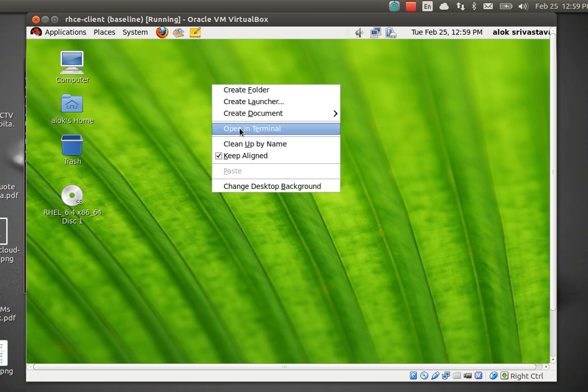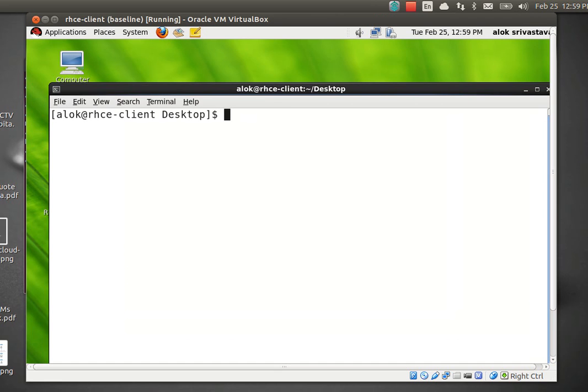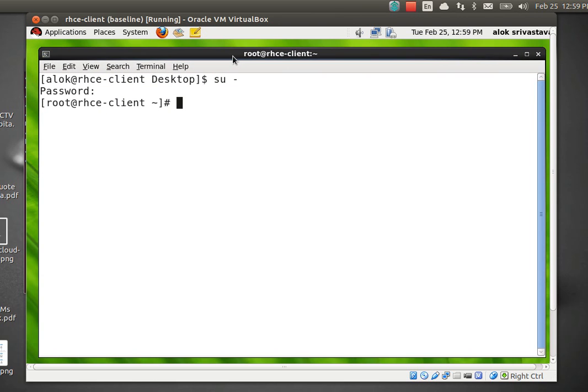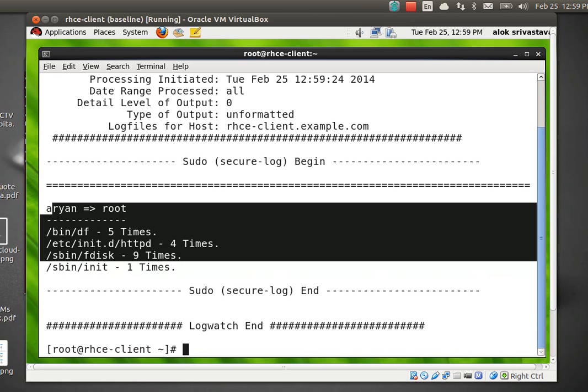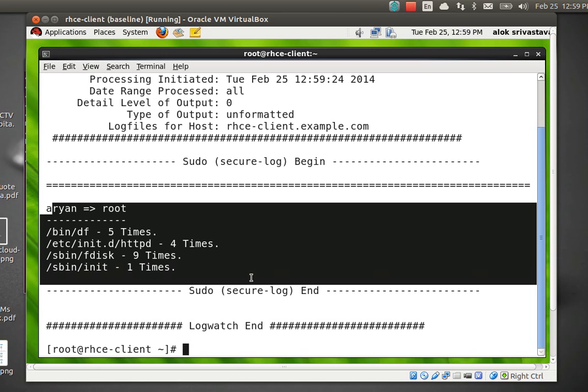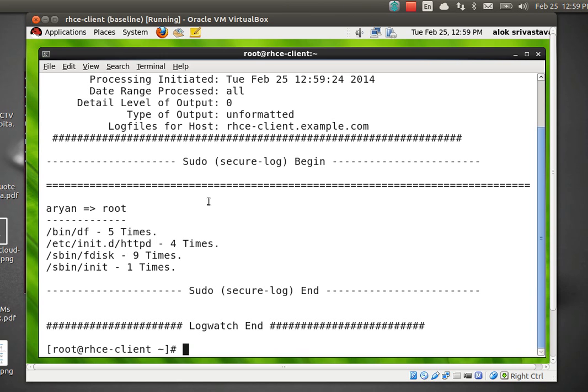So I again give the logwatch: logwatch --print --service sudo --range all. So this is the activity that the logwatch has reported. So I don't have any unauthorized activity right now. He has done all these things.